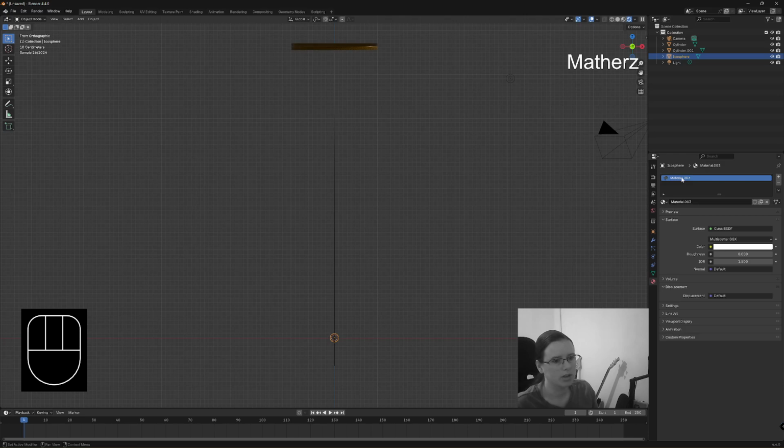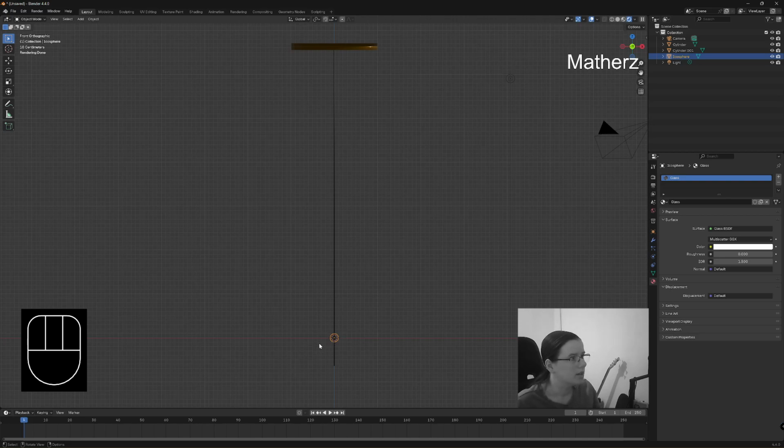Anytime that you edit the glass right here, I'm just going to name this. This will carry the same material through any objects assigned to that material. So don't worry if you've got a little bit of a problem with one of them, because the problem with one of them will be the problem with all of them. You can just make some adjustments at the side.